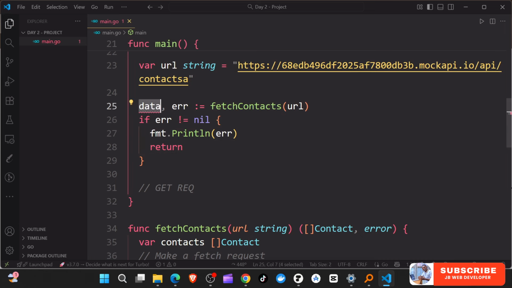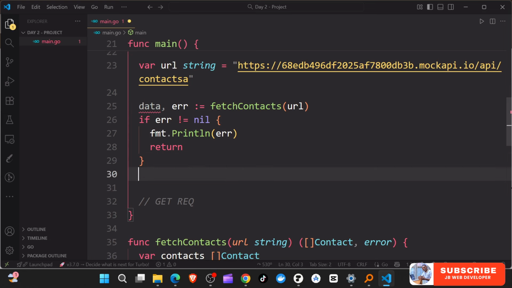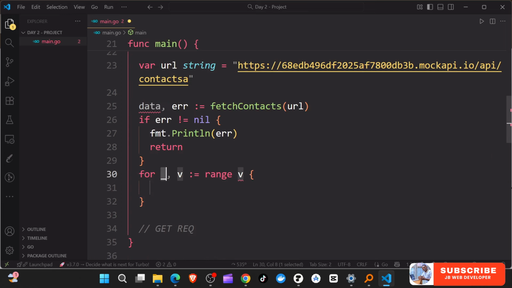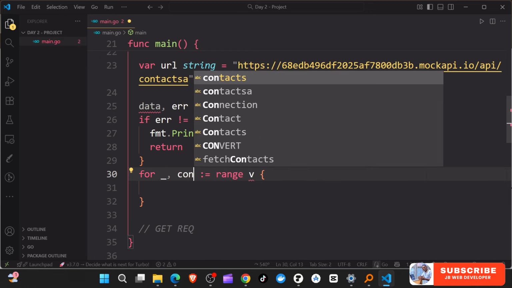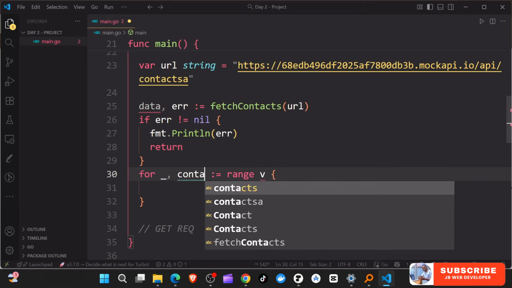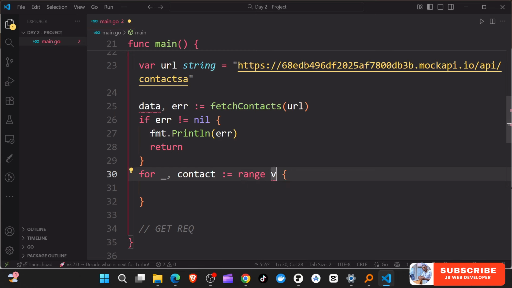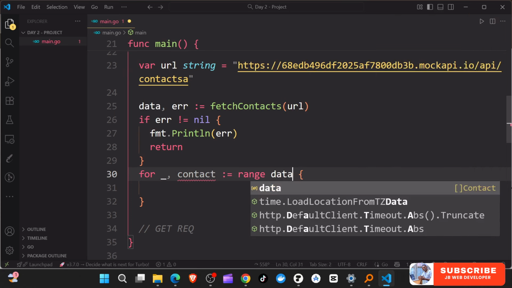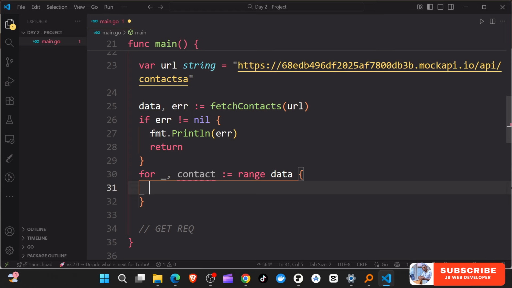Okay, and then here I'm just going to map. I'm going to do a for range, and here we have a single contact, and then here we have the data, and inside here I just want to format this.